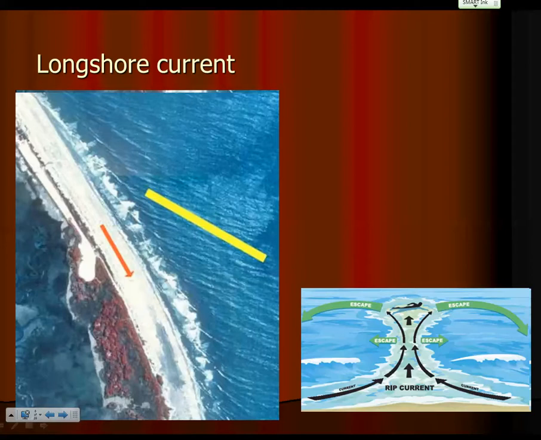Here's a photograph in the picture to the left. You see the longshore current. So the waves are coming in at this angle. You can kind of see them in the aerial photograph. And they're pushing the sand up in the swash, and then the backwash comes back like this, and it keeps repeating. And overall, the sand is moving down the beach this way. Like I said, a river of sand.